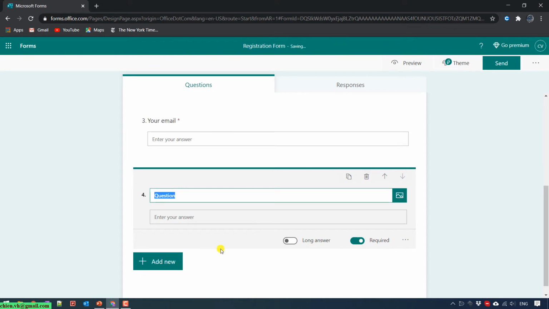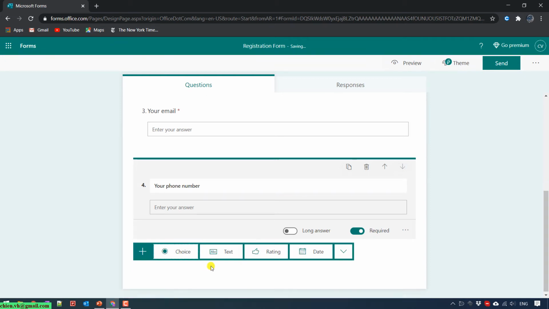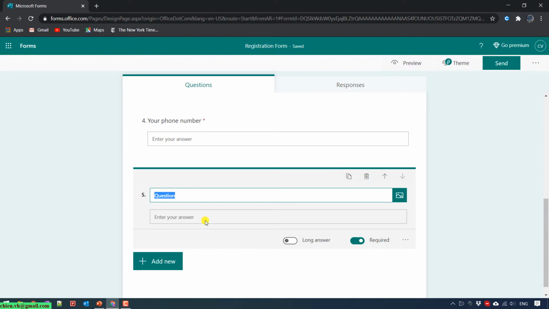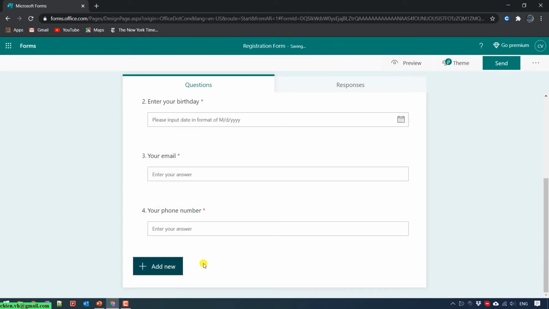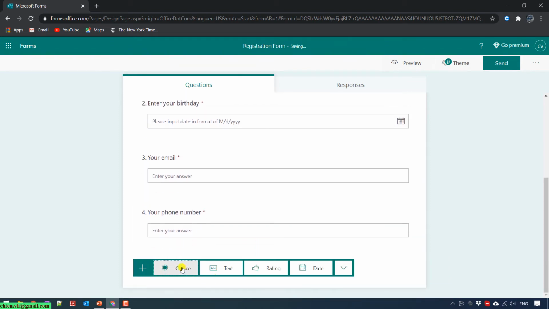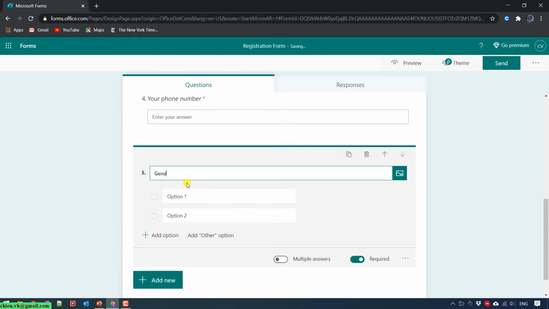The phone number. And the gender. For gender, I will select the choice with radio buttons. Gender.